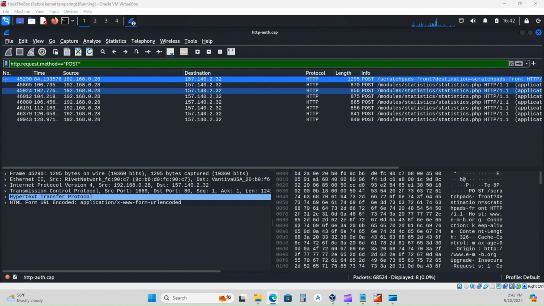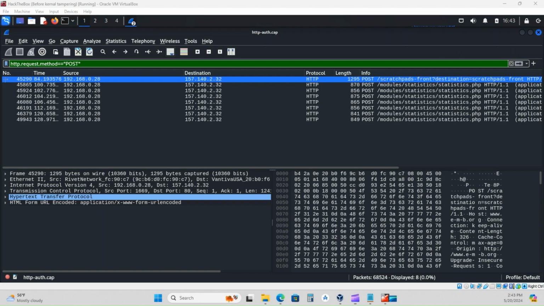I'm going to close all these windows. Give me a second. All right. Let me see what else I've got open. Man, all right.